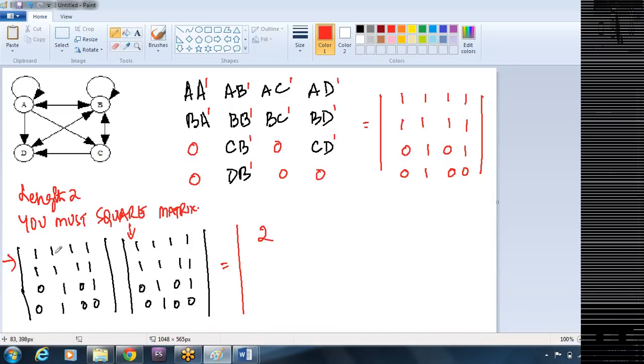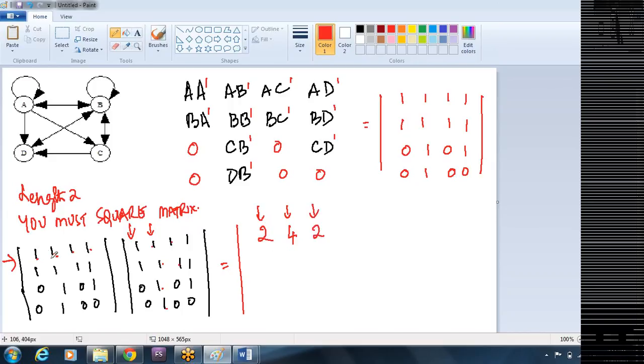Now again start with 1 times 1, 1 times 1, 1 times 1, 1 times 1. So 1 plus 1 plus 1 plus 1, that is 4. Now that second column is completed, so that's the second column here. Now the third column, you start with the same row again, but the third column. So 1 times 1, 1 times 1, rest all zeros. So that is 2.